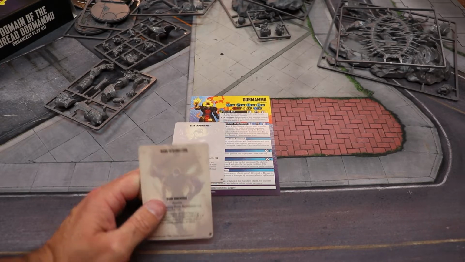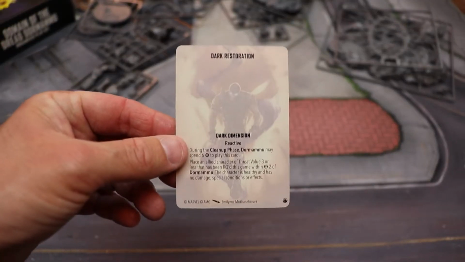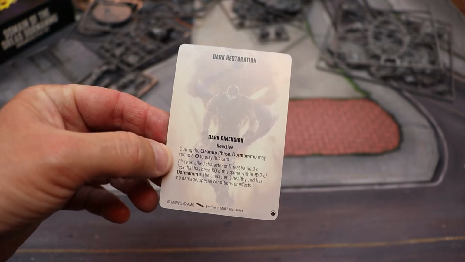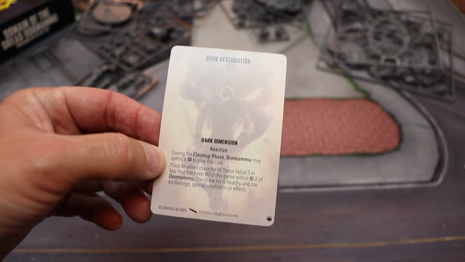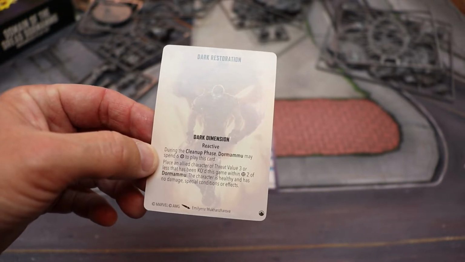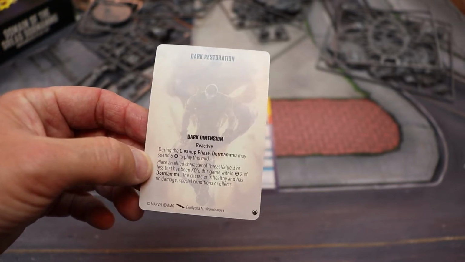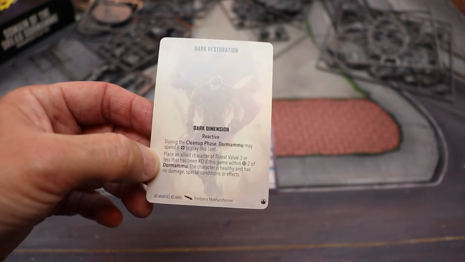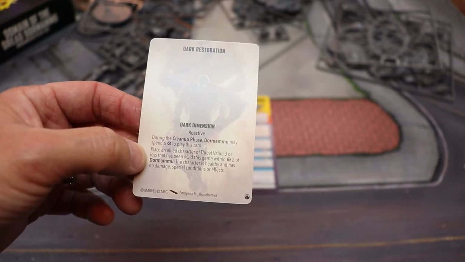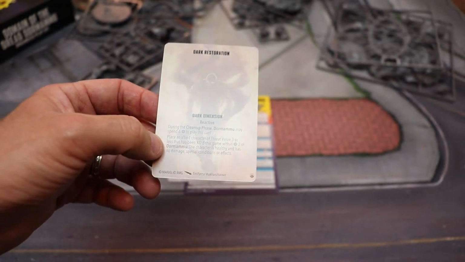And away you go. The other tactics cards that you can use in your base game are Dark Restoration. It's a Dark Dimension affiliated card. Reactive. During the cleanup phase, Dormammu may spend 6 power to play this card. Place an allied character of threat value 3 or less that has been KO'd this game within 2 of Dormammu. This character is healthy and has no damage, special conditions, or effects.